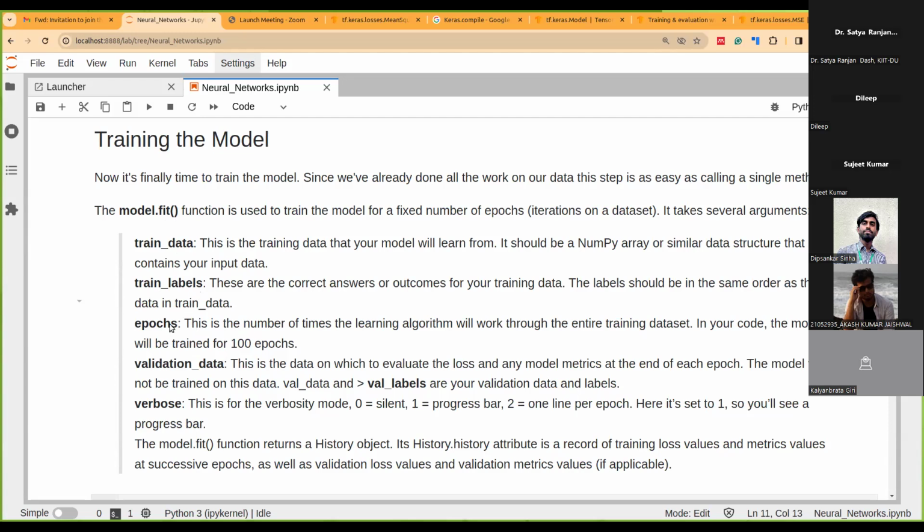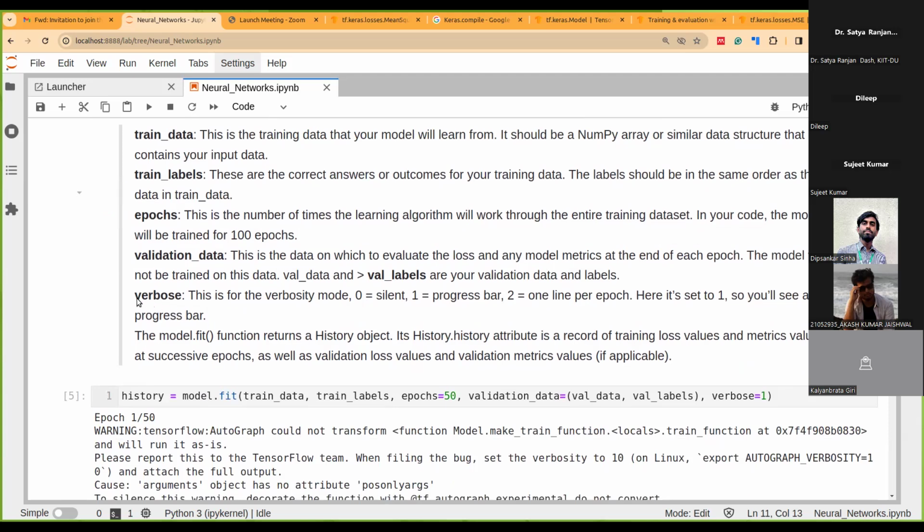If we want to perform validation, then we need to give the validation data also as input. Then there is the verbose parameter, which is for seeing a progress bar of how the training is progressing.